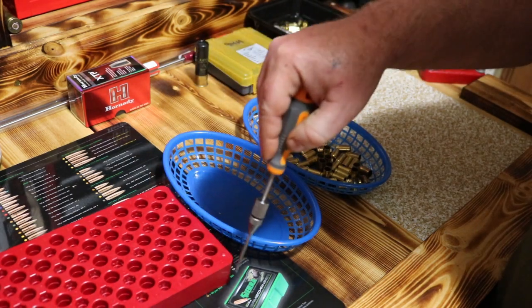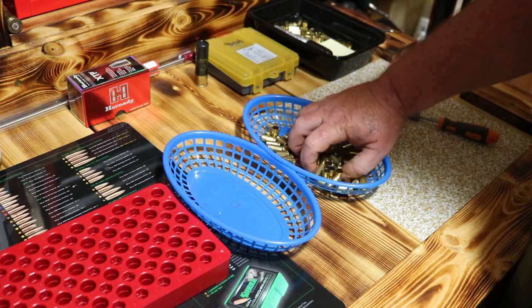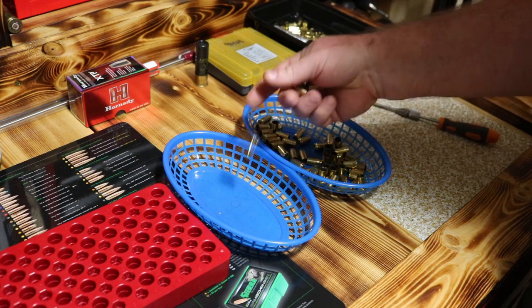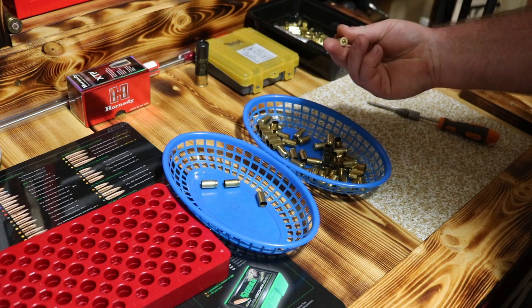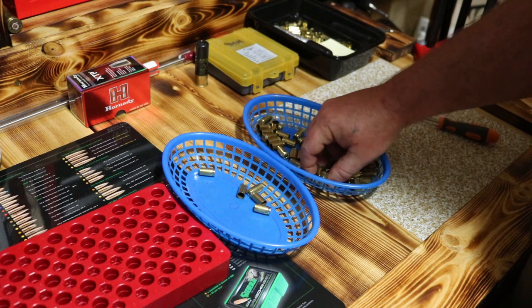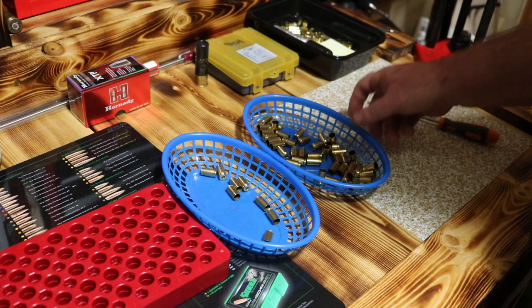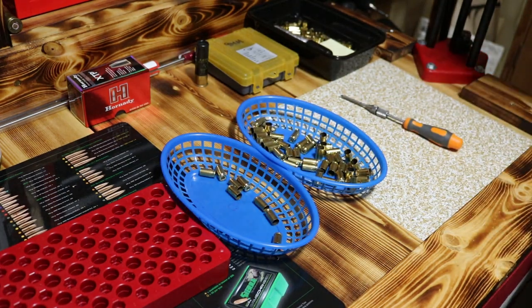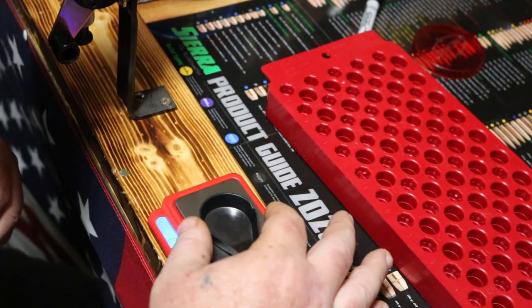9mm being such a small case, I usually try not to mess with it too much in the loading blocks until I get it to this point. Usually I'll just run through and alternate them back and forth between these little cheap dollar store containers as I work step by step through each and every one of them. That is just the best and cheapest way. I'm going to get the Lee powder measure set up, get her where she's dropping 4 grains of powder, and we'll be back. Alright, we've got the little Lee powder measure set up there.